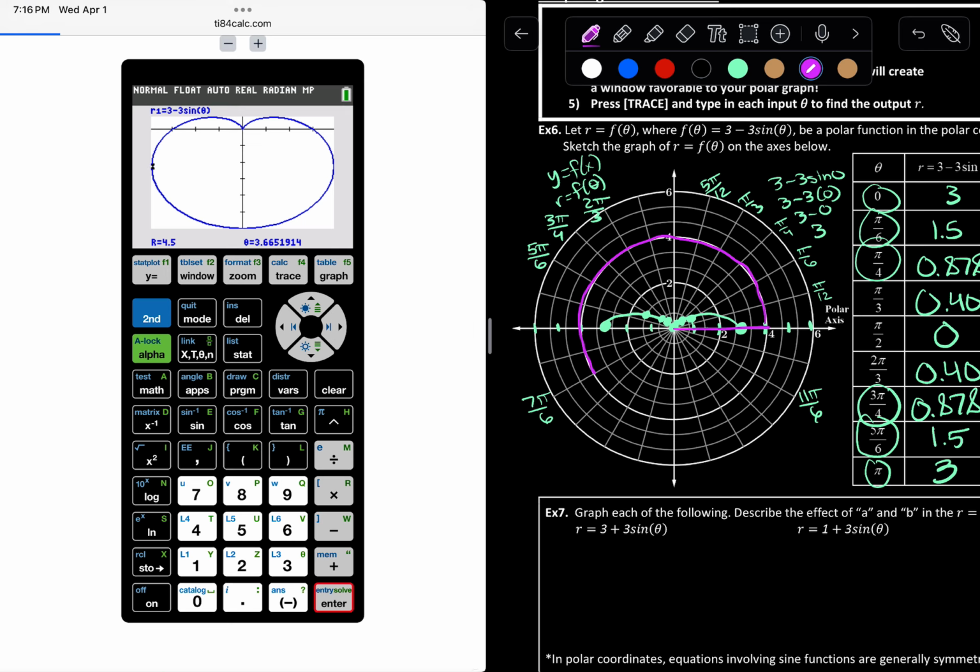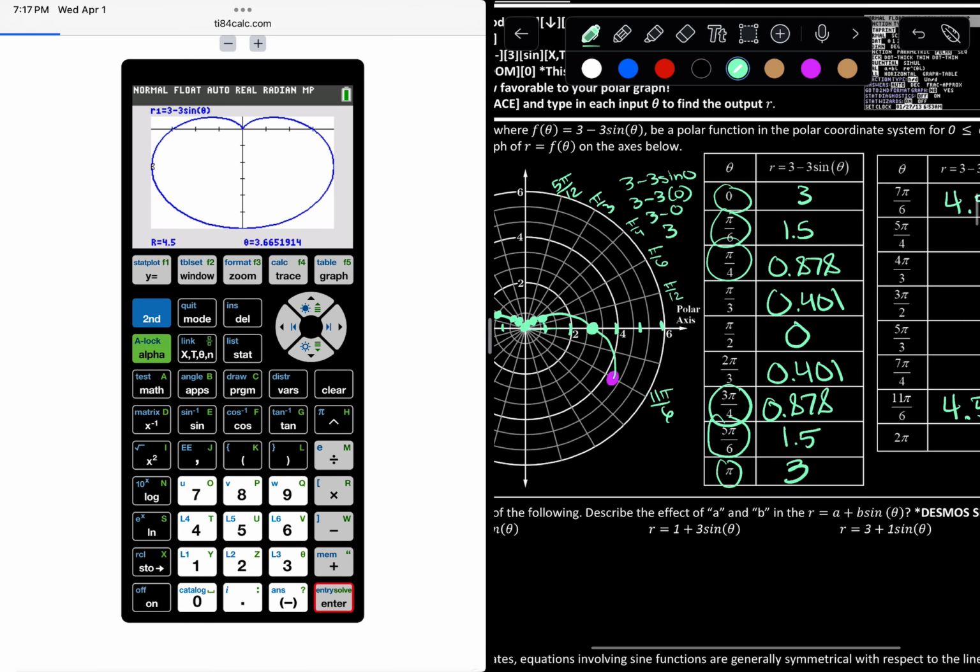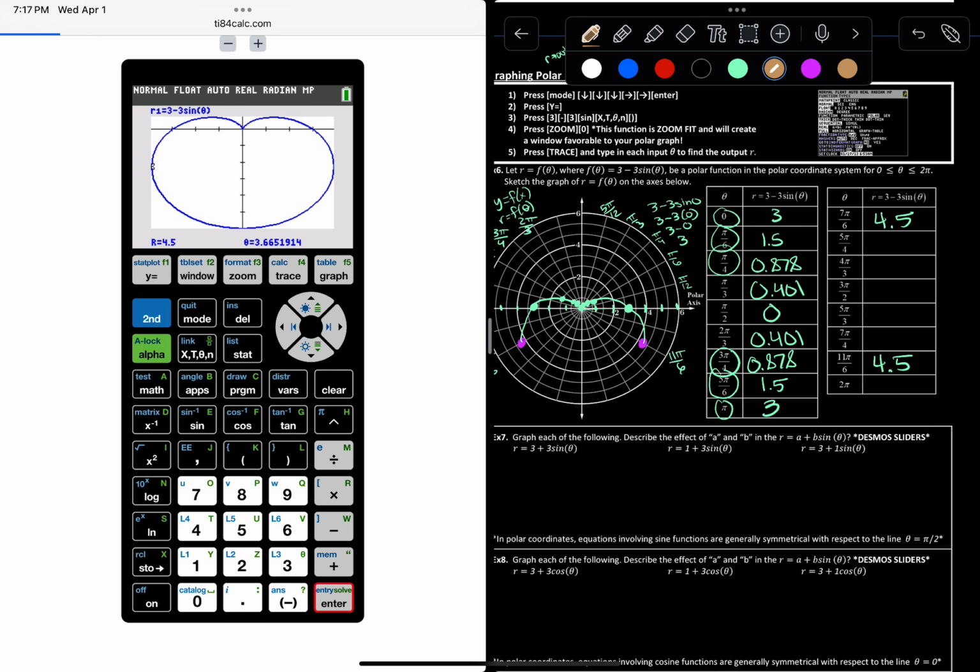So that's how I get to the coordinate point, here. And then same thing for 11 pi over 6, I open up 4, and then I sweep around to get to 11 pi over 6. So we are plotting these points like we did before. This is 4.5. But now as theta increases, we are connecting them to the previous theta. So it was pi and then 7 pi over 6, and then 11 pi over 6 will connect to 2 pi or 0.